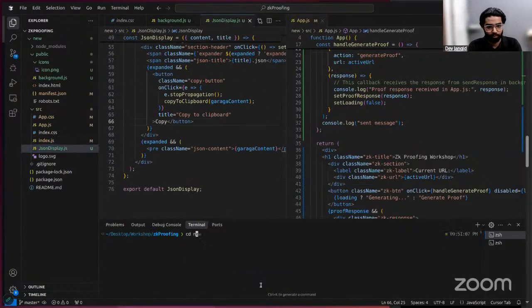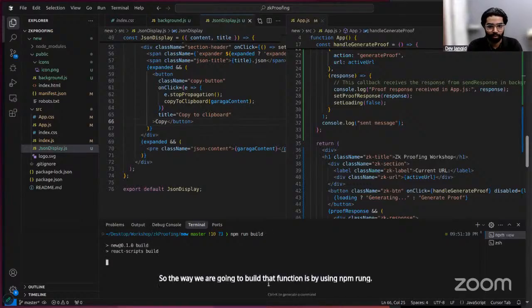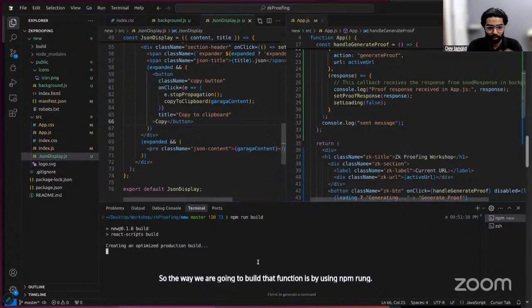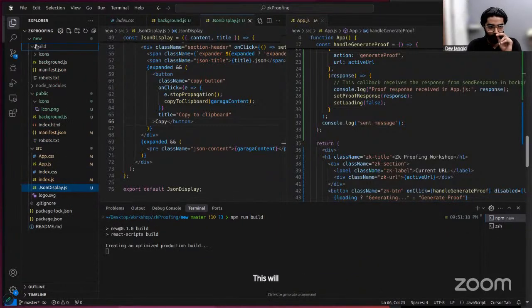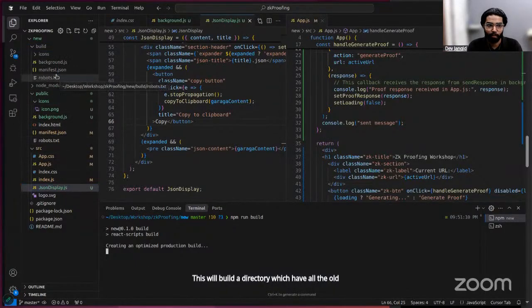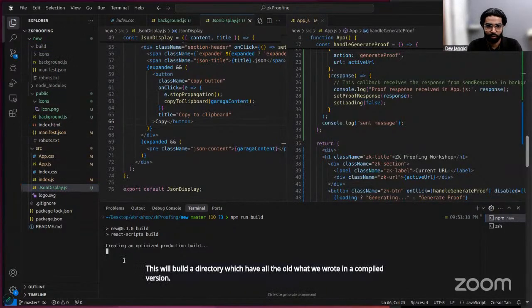Now after this, we need to build our extension. The way we are going to build the extension is by using npm run build. This will build a directory which has all the code of what we wrote in a compiled version, and we are directly going to use that.